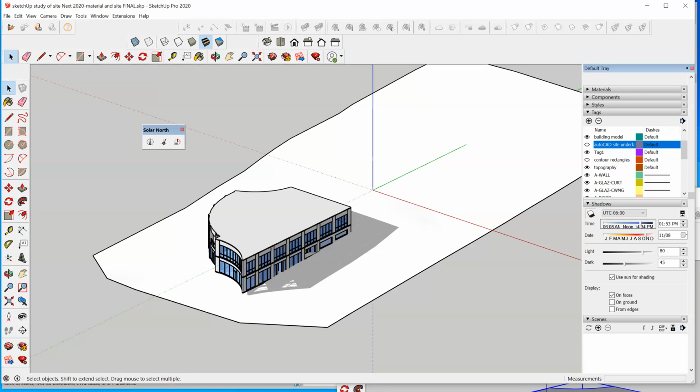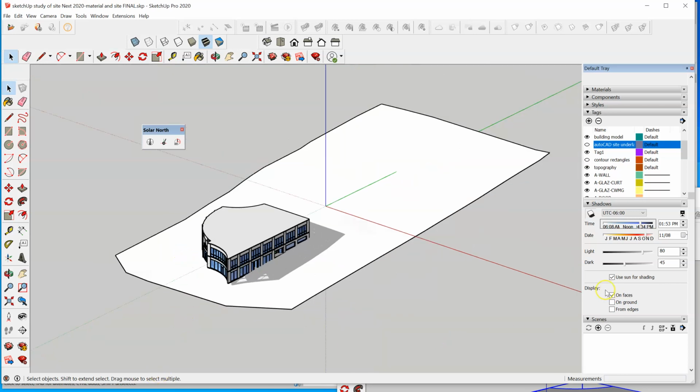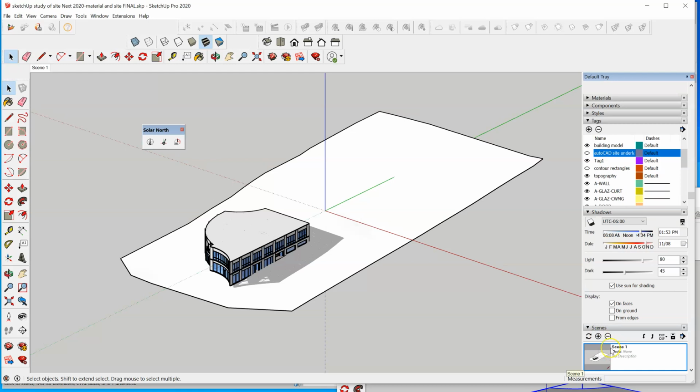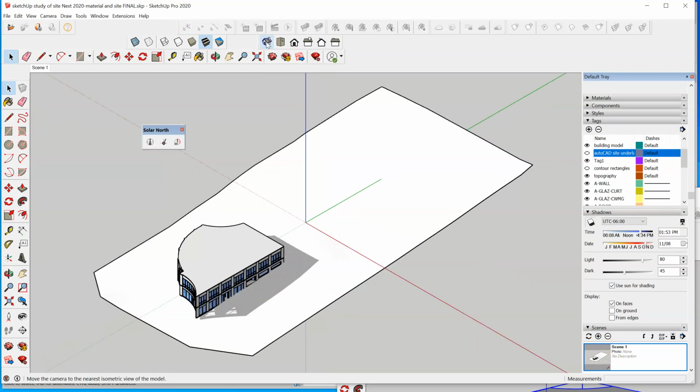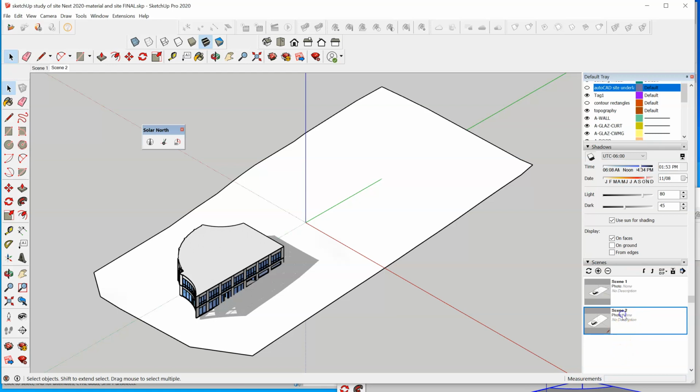Okay. Let's talk about, let's save some scenes here. Call this scene isometric.